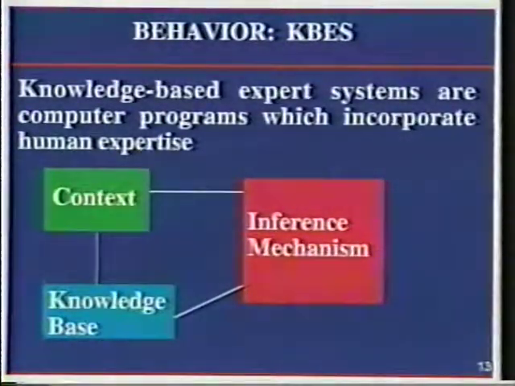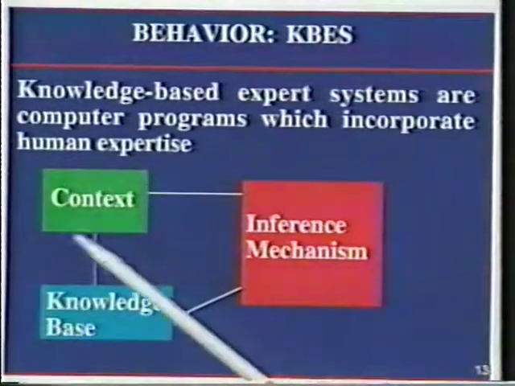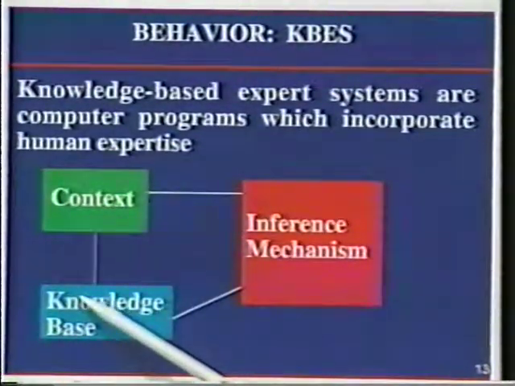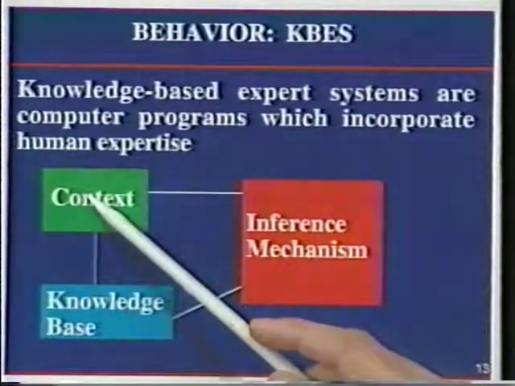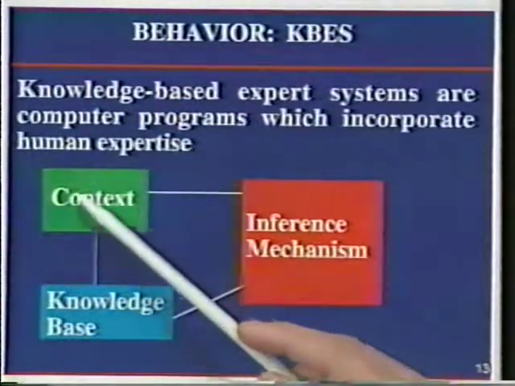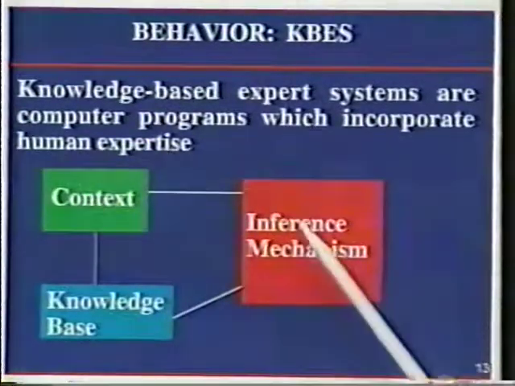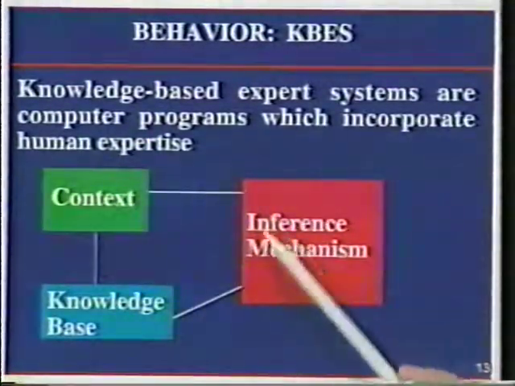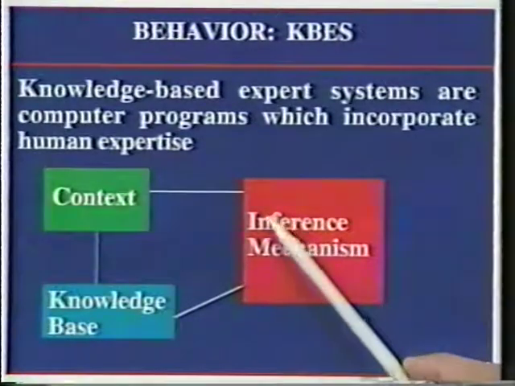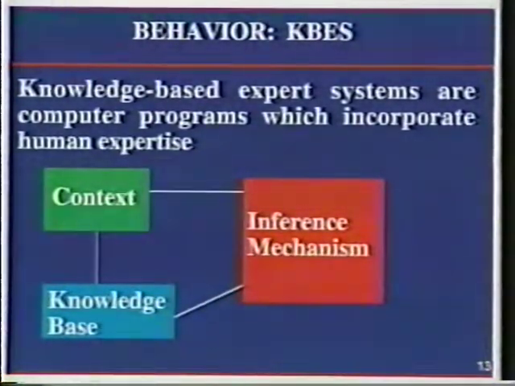Typically, these systems contain the following components: a knowledge base where you have knowledge encoded either in rules or facts or objects. A context mechanism, which can be viewed as a short-term memory, where you have the current working aspects. Sometimes this is also called working memory. And then we have an inference mechanism, which actually is the problem-solving strategy. So let's have a look at the knowledge base and how we can encode rules. These knowledge bases offer you a flexible way of encoding human expertise.